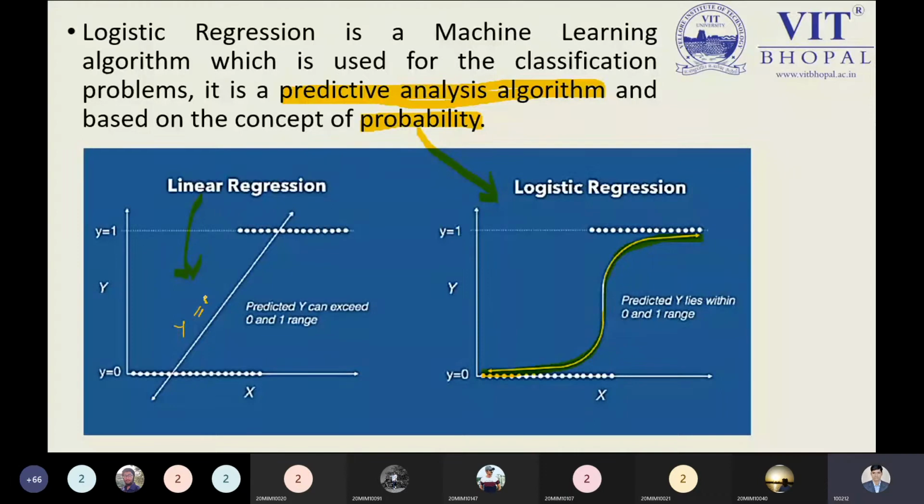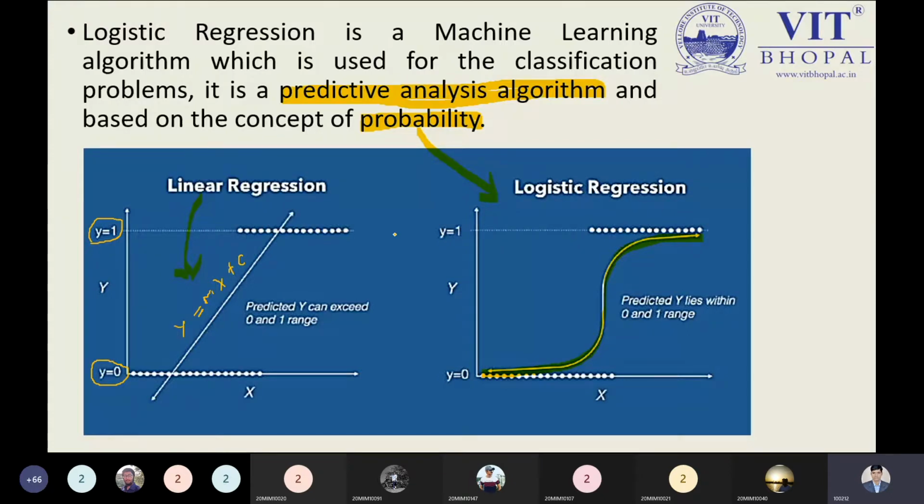This is the line equation I am taking over here. So if the y value becomes 1, or the y value becomes 0, the range we have is 0 to 1 only. This is the line which is known as the regression line. So prediction will range from 0 to 1. We can predict our information from 0 to 1 only. That is the point. But how can we predict with the y equal to mx plus c equation? This linear regression is suitable only for continuous data. But when we have categorical data, how can we use it?